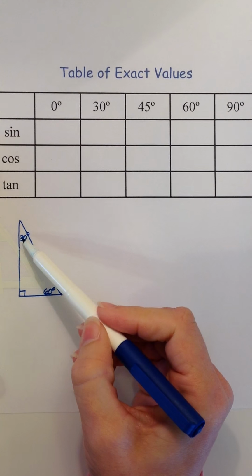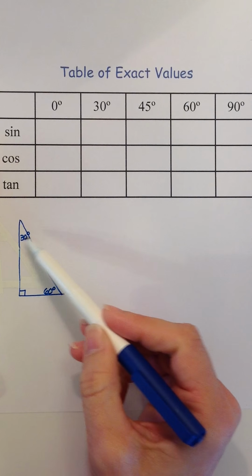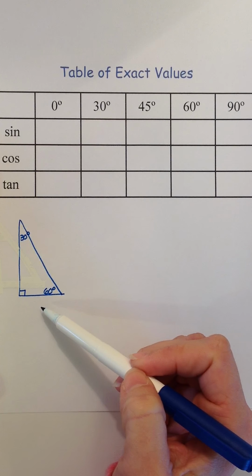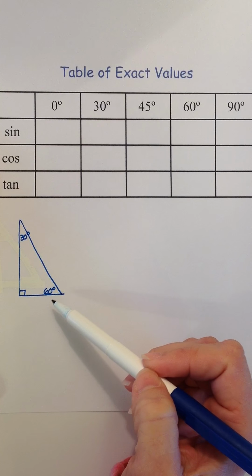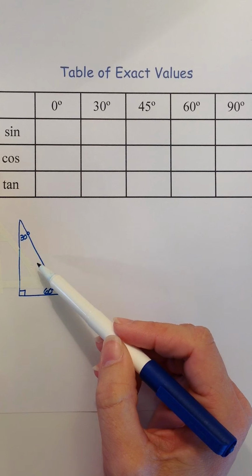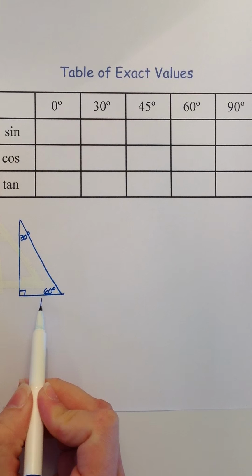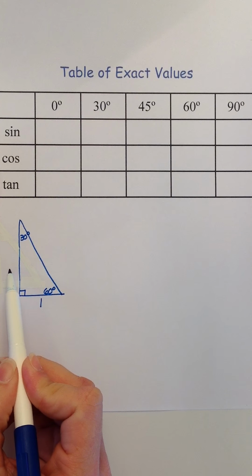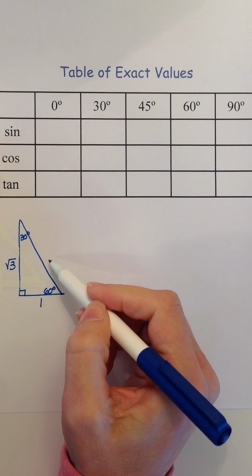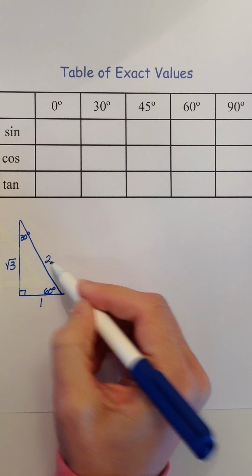Now, if you remember, the side opposite the 30 degree angle is the shortest side, which is what we refer to as A. I'm going to fill in the length of these sides by using A equal to 1. If you use A equal 2 or A equal 3, it's all going to end up being the same when it reduces down, but we'll keep it simple and let A be equal to 1. So if this side is 1, the side opposite your 60 degree angle is A square root 3, so that would just be 1 square root 3. And the side opposite your right angle is 2A, so 2 times 1 would just be 2.